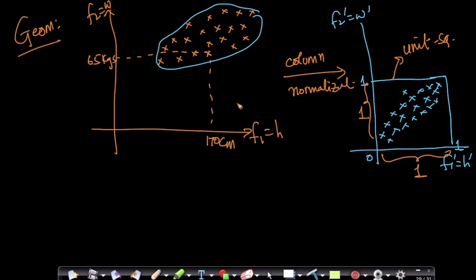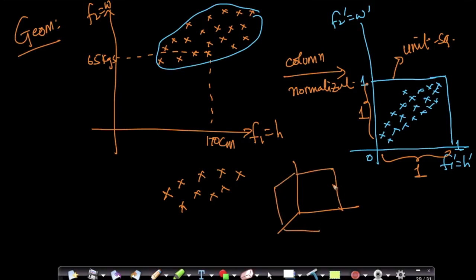In high dimensional space, what happens? Suppose I have d dimensions. Linear algebra will help us do all of our stuff of interpolating things which we learn in 2D to high dimensions. Of course, I can't draw the dimensionality here. Let's assume I have a bunch of points like this.